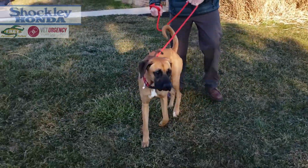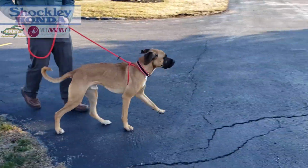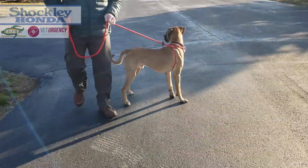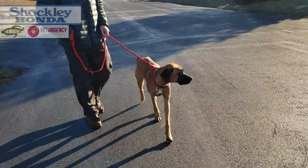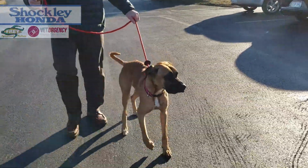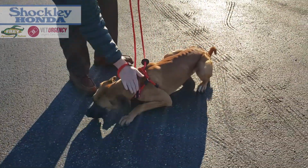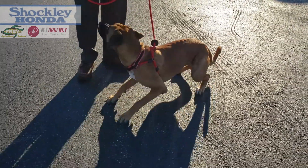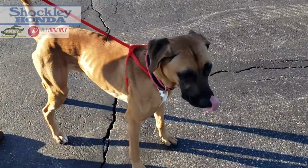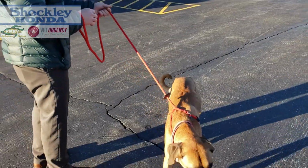He's very smart. He knows sit, he knows down, he knows touch. And if you continue to work on those training things with him, he's going to be a great dog. But he definitely needs someone who's committed to training him and teaching him the appropriate ways to behave. And then someone who's going to get him out and make sure he has outlets for all of that energy that he has. He's a good boy. He almost has the color and build of a Rhodesian Ridgeback, which is one of my favorite animals ever. But he doesn't. He's a really handsome hound dog. He's a very good-looking dog, and he has a lot of potential. He just needs someone who's going to be devoted to making sure that he gets everything that he needs.